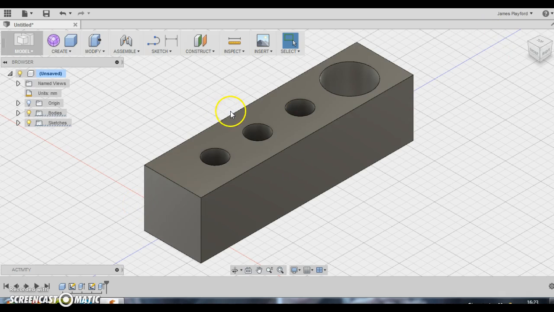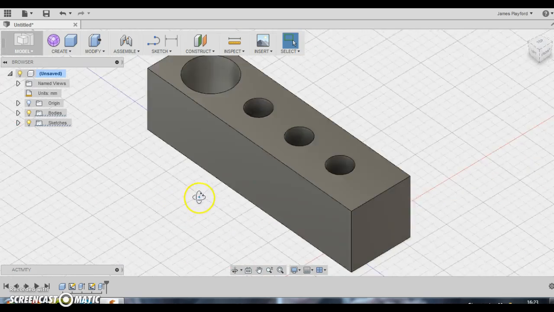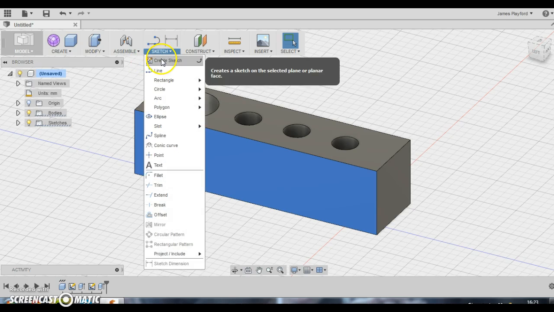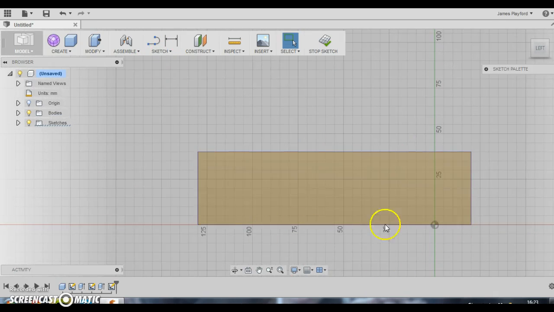I want to see the back of this block rather than the front or the side or the top that I'm currently seeing. So if I press Shift and hold my mouse button down, I can rotate around to see the back. I gently click once. I've selected this back surface. So now I'll just go to Sketch, create a sketch, and it's zoomed in on this sketch for me. So that's very good to start with.